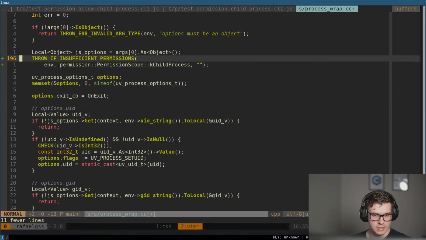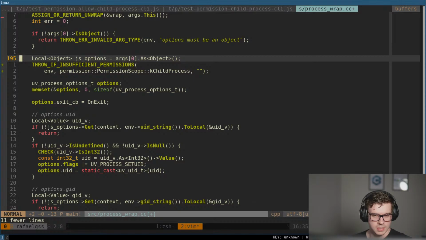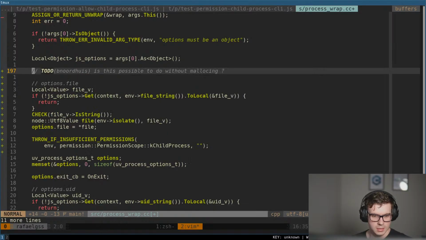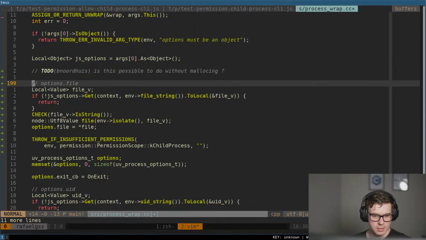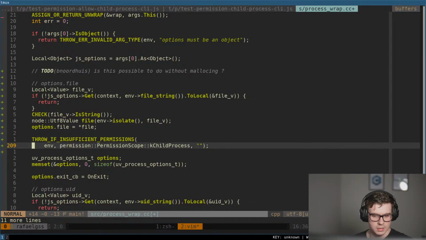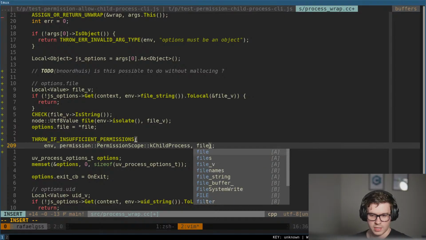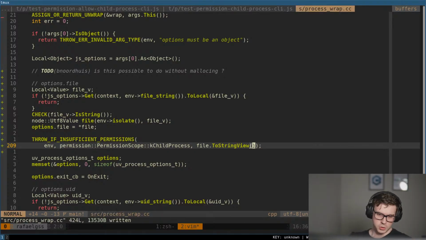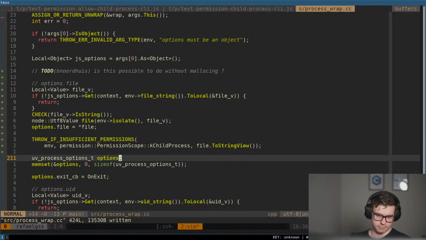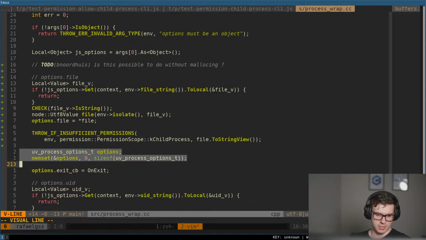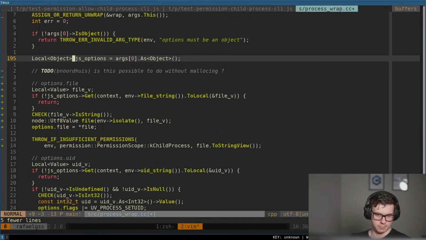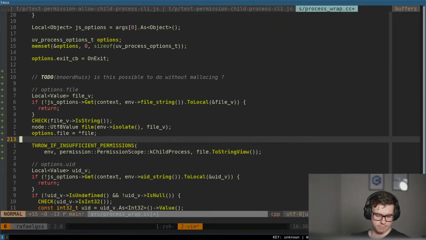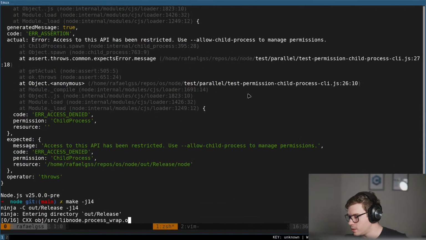We move that to the top. And then here we simply pass file to string view. It should work. I need to initiate this first. Cool, amazing.